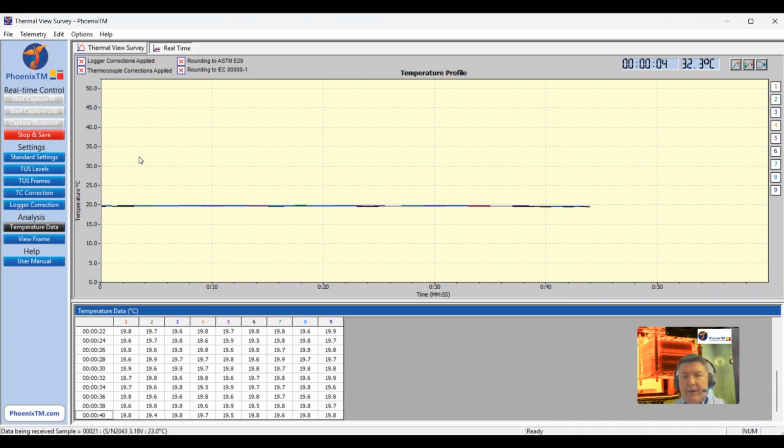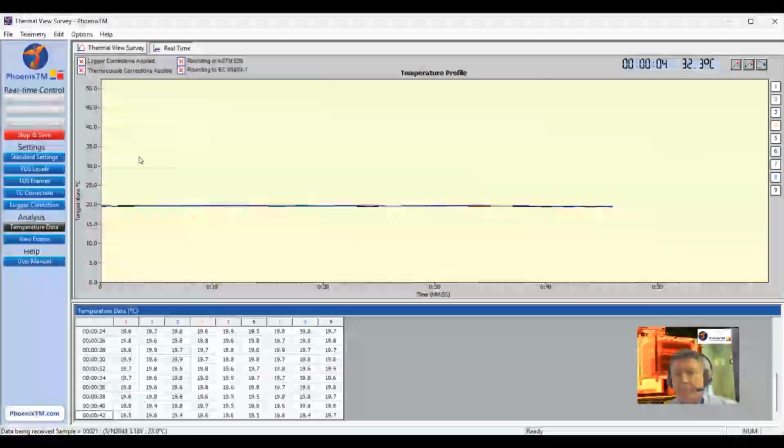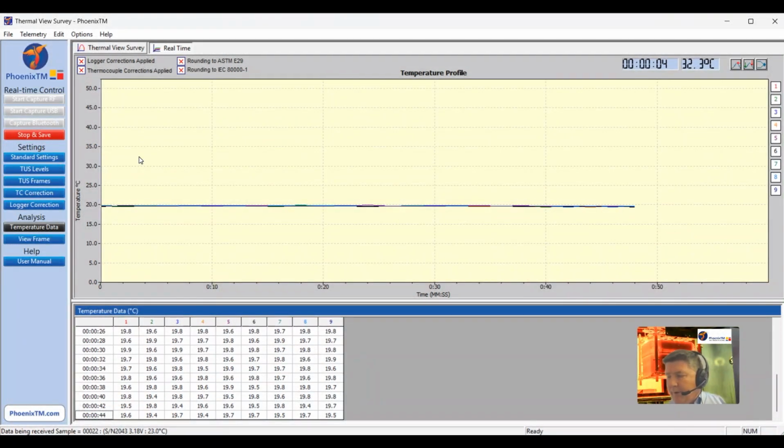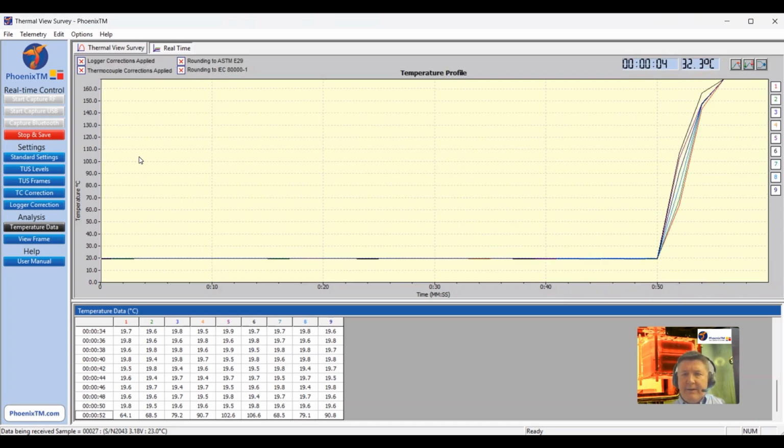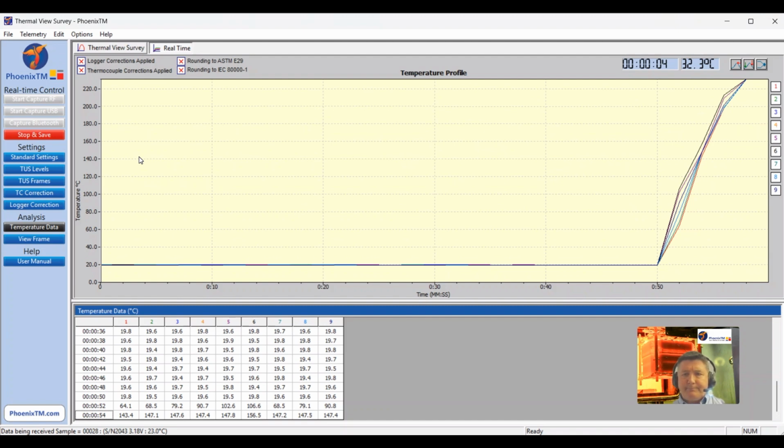Data's coming in nicely. I'm now going to replicate what would happen in a real-time furnace. So I'm going to start to ramp up the temperature, and the software should auto scale to reflect the data that's coming in.